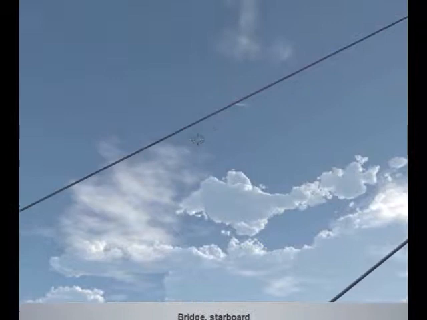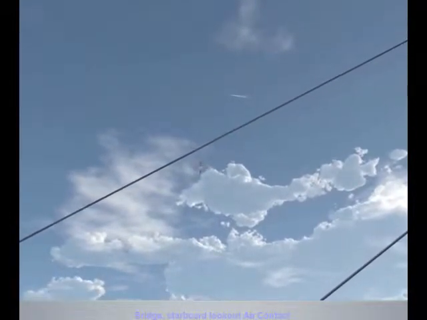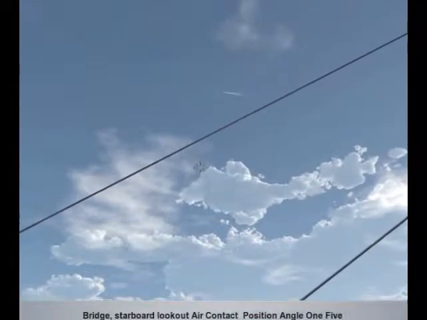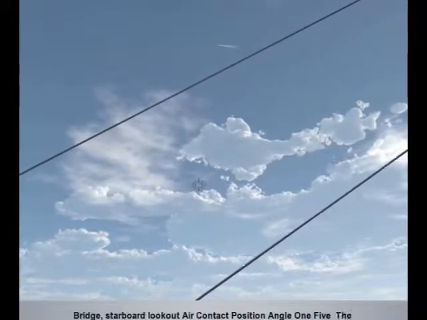Bridge, starboard lookout. Air contact. Position angle 15. Moving left to right.